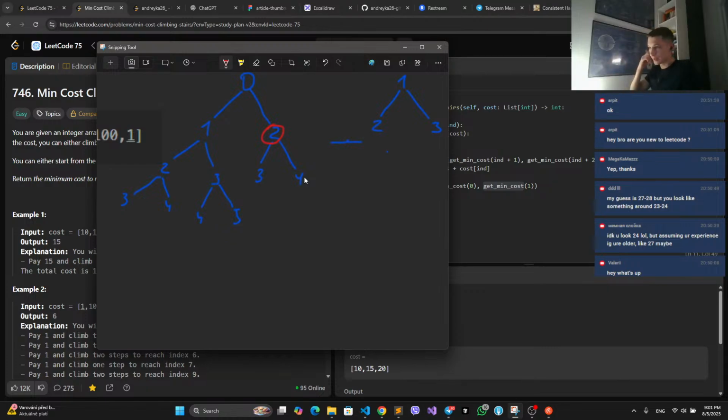So the time complexity in this case will be pretty bad, because let's say we have 4 indices, every function call for this index is going to spawn 2 sub-function calls. So it's actually 2 times 2 times 2 times 2, 4 multiplications of the number 2, which translates to 2 to the power of 4, or otherwise 2 to the power of n.